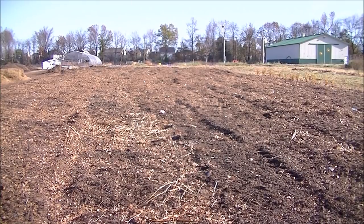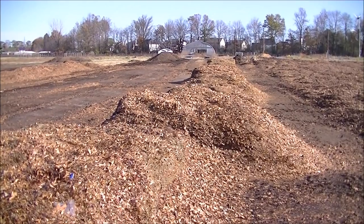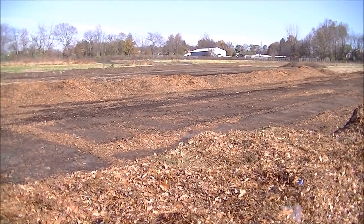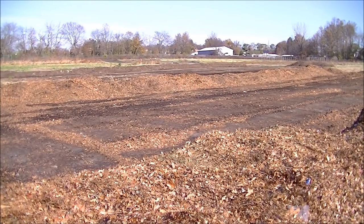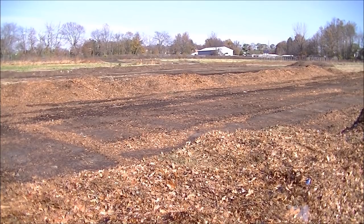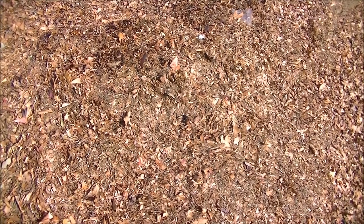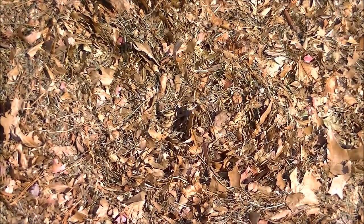Now I'm going to move over to field number two, which I'm slowly filling up — that's where the rich topsoil is going to be located. The first step after you receive your fall leaves, rake them up in your yard, get them in brown paper bags, or have them delivered any other way, is to separate them so they are nice and fluffy. You want as much air as possible inside those leaves. They are sometimes shredded because people chip them with a lawn mower, or in my case they're vacuumed up and put into the back of a truck. If you don't have them chipped and they're just full leaves, that's okay — you can use your lawn mower to chip them up, which will be beneficial.